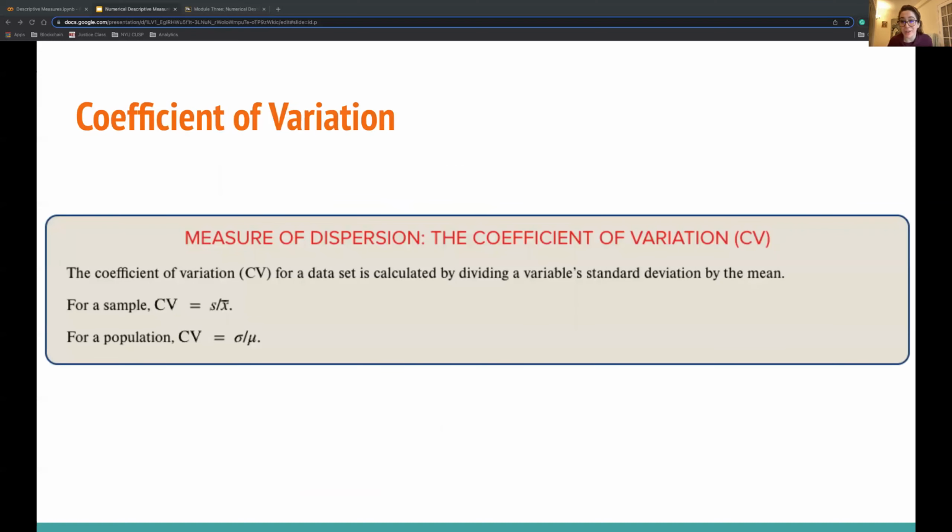What if we wanted to compare the variability of 2 variables with different means or different units of measurement, trying to use these same measurements to now be able to compare in a one-to-one way? We can use the coefficient of variation to measure the relative dispersion, and this adjusts for the difference in the magnitude of the mean. It is calculated by dividing a variable's standard deviation by the mean. It is a unitless measure that allows for a direct comparison of mean adjusted dispersion across the different data sets. It essentially normalizes the volatility of a standard deviation by dividing it by the mean.